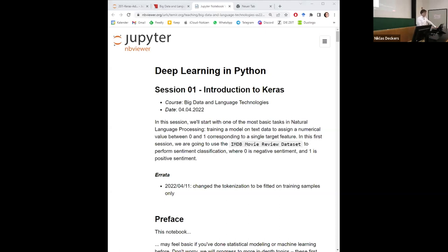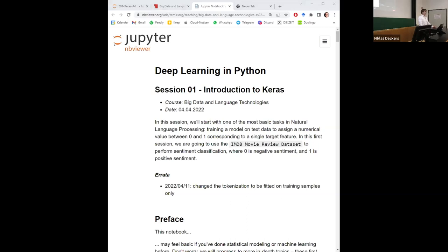So the plan for this lab today is the following. We will first do a quick recap, so that you get back to what we've been looking at last week or what Lucas prepared. There's a small erratum also. We'll cover that. Then I'll give a quick motivation why we are doing all the things that we're doing today, especially considering that we basically covered the whole pipeline last week, right?